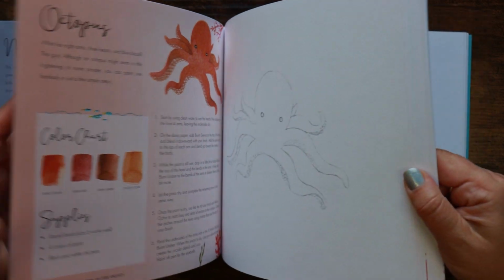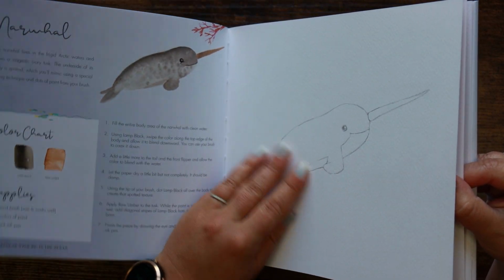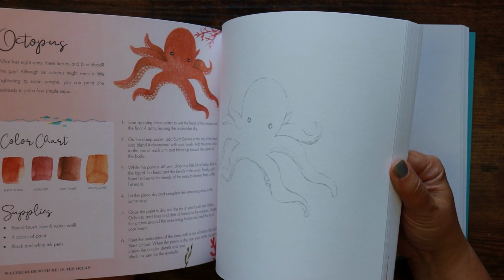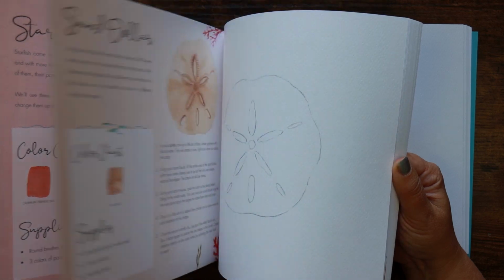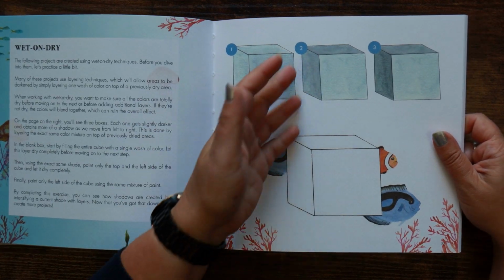So the pages here, this watercolour paper, it's cold press watercolour paper, and it feels quite textured, which I like. It might not be to everyone's taste, but the other option is, obviously, you can just do it on your watercolour paper of your choice. Oh, she's got manatee as well. That's super cute. So into the next section then is the wet and dry section, and as before, she's given you an area to play about with and test that out.